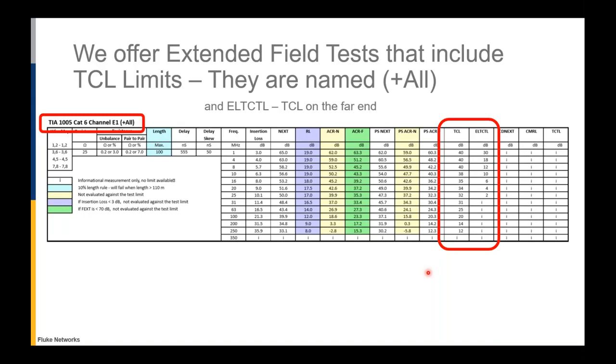Now, in a moment, I'm going to jump over to a slide where we're going to compare the values for TCL between an E1 and E2 and an E3 environment. But I wanted to point out here that the values for insertion loss, NEXT, and return loss, here are attenuation to crosstalk ratios, but insertion loss, NEXT, and return loss are all the same in an E1, an E2, and an E3 environment. The difference between the different links is based on the TCL values.